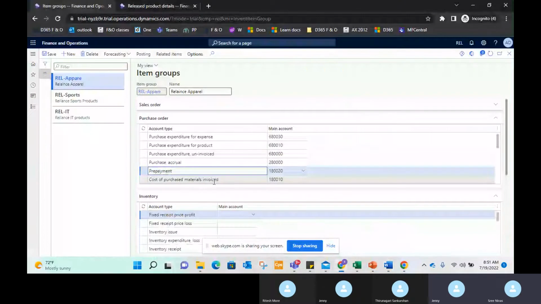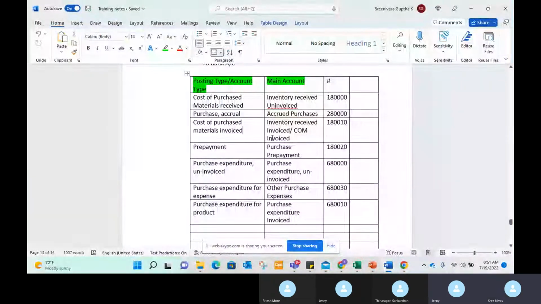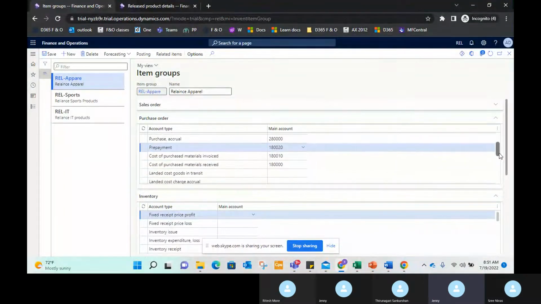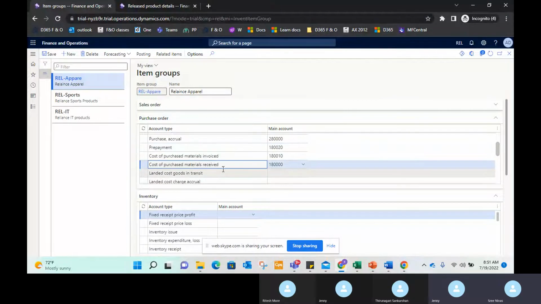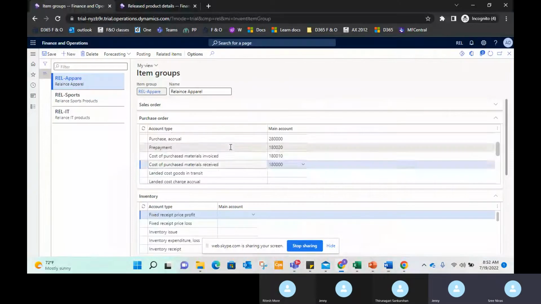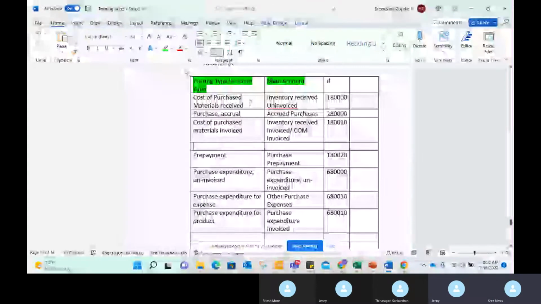Cost of purchased materials invoiced. Yes, even this one we have covered. Cost of purchased materials received. This one I have to. It is already there.